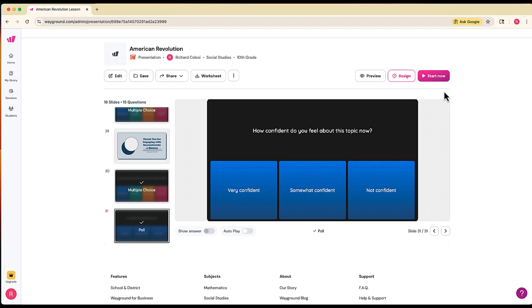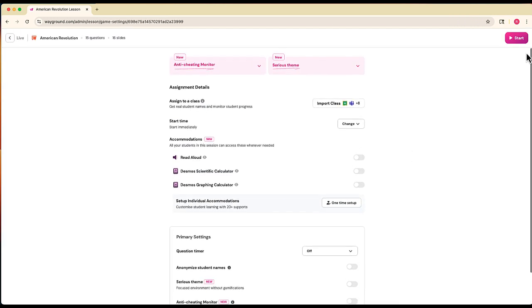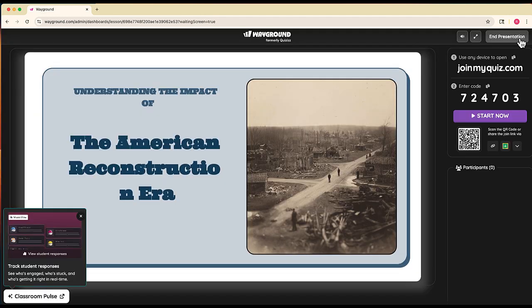Now let me go ahead and share this with my class by clicking the button that says Start Now. Some options for this game that you can play around with, but I'm just going to leave mine the way it is. I will hit Start, and right now, I'm ready to share this. I put this up for my class, for the meeting that I'm joining, and now I need members to join my presentation. To do that, right over here to the right-hand side, joinmyquiz.com, and you enter that code, or you can also create a link where they can join by clicking.